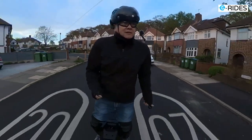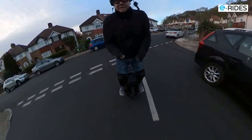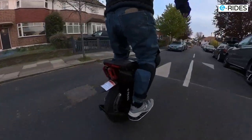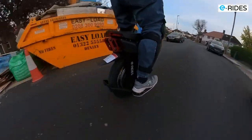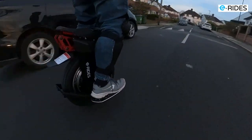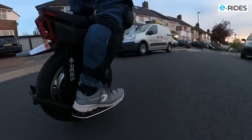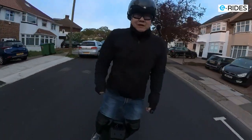It's more balanced. Right, car here. Yeah. Very smooth, the suspension is very smooth. Let's go for the bump. Wow, it's very smooth. The power delivery is very smooth.